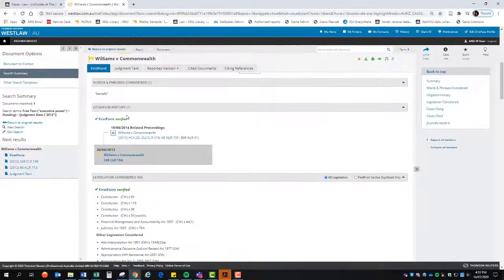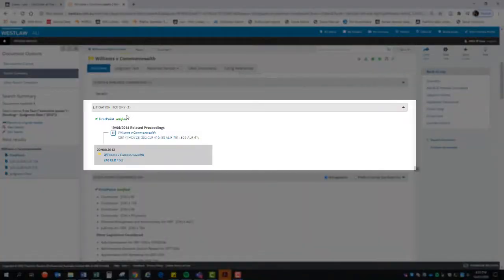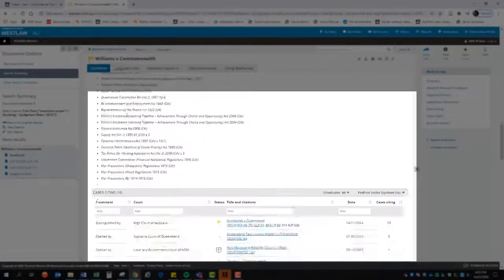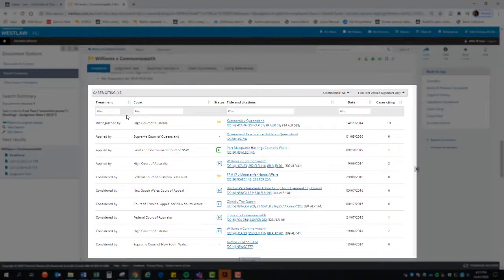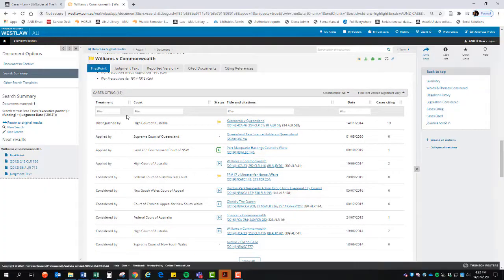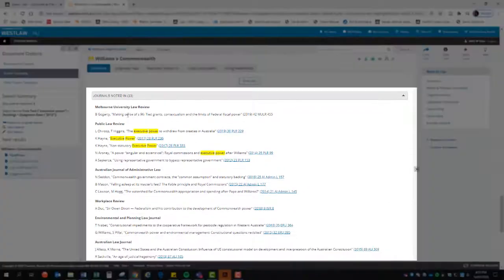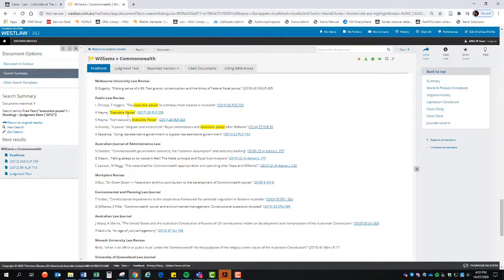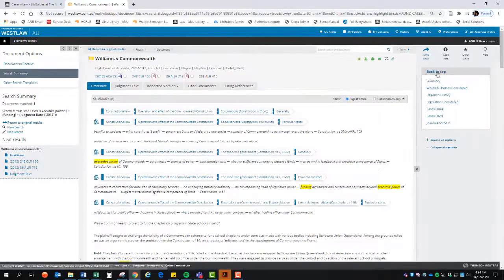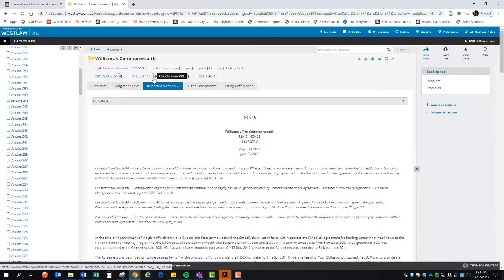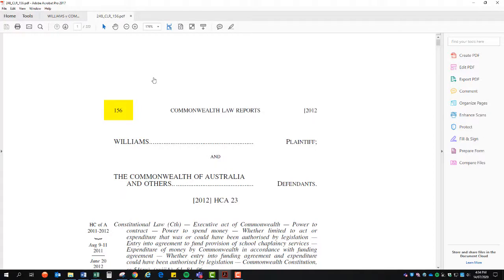Further down the record, you will find words and phrases considered, the litigation history detailing prior and subsequent proceedings of the case, the legislation considered by the case, subsequent cases that cite this case and how it was treated, cases cited by this case and how they were treated, and journal articles where the case was noted. To access the full text, click on the document icon adjacent to the citation, or click on the citation link to view the HTML version. Remember to cite the most authoritative version if you are referencing the case, and use the PDF version as it includes page numbers for pinpoint references.